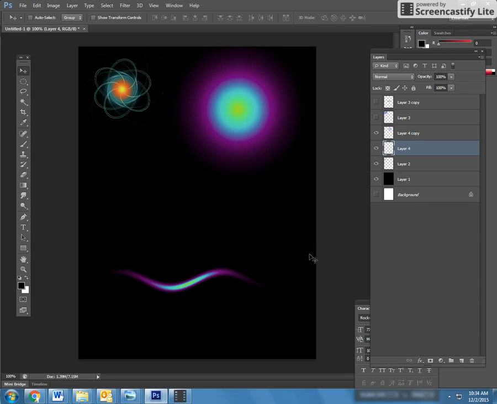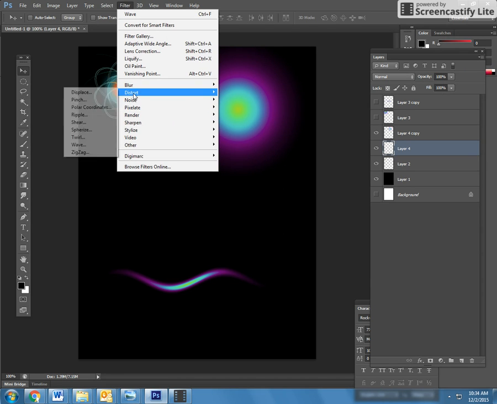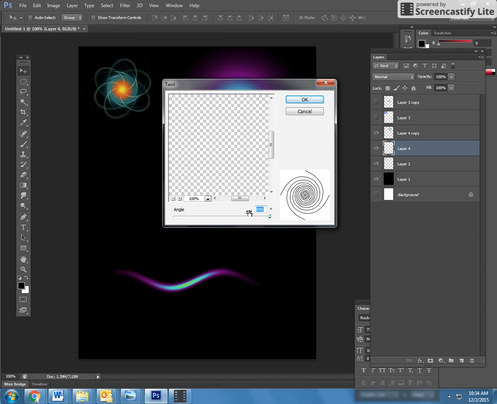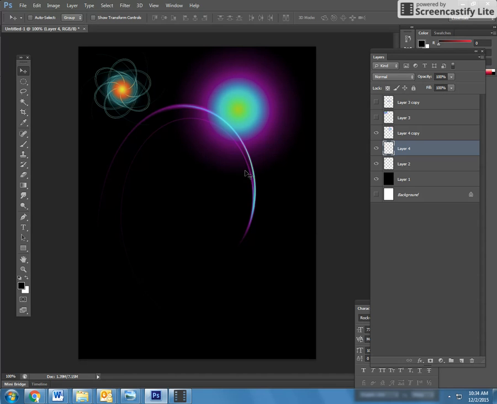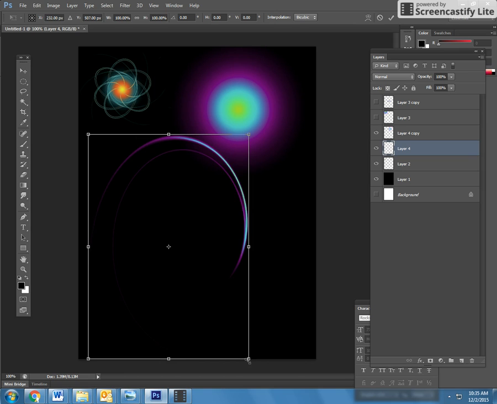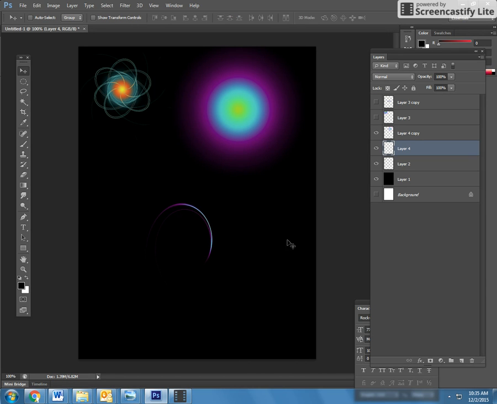Okay. And again, that's something that makes each one unique. So just play around with the scales and find something that you like. And then I'm going to distort it and I'm going to twirl it. And this also is kind of, let's see, I'm going to totally twirl it. That'll work. Okay, and I'm going to shrink it because it's just a little too big. Okay, now step 4, I'm going to actually make the light streak.